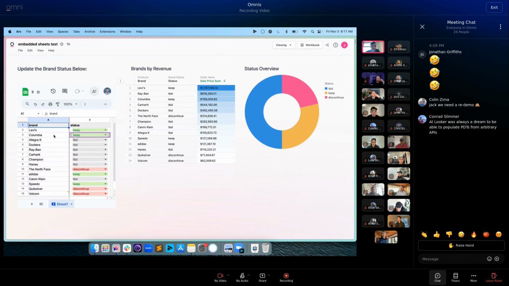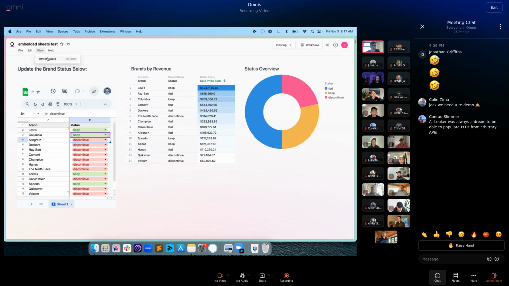So for example, in this table on the left here, I can come in and just start changing. We can move a bunch of these statuses. Maybe something happened where we only want to have a few brands left and we want to discontinue almost all of these. If I go ahead and do that, I can now see all the different discontinue types over here on the table in the middle and on the chart on the right. We can see it's not anywhere near that same proportion.